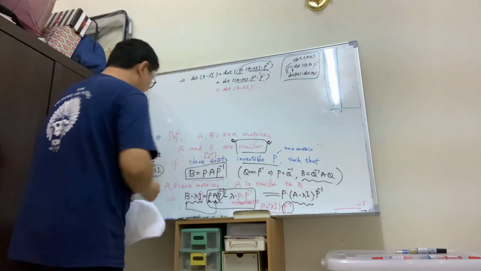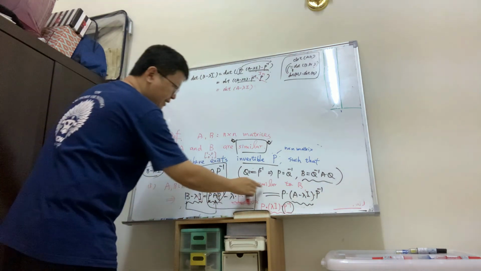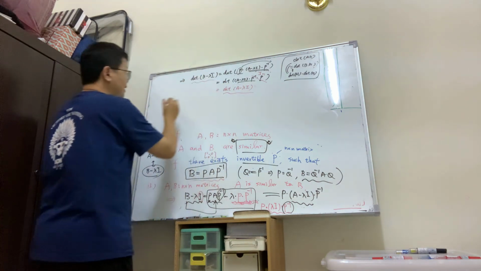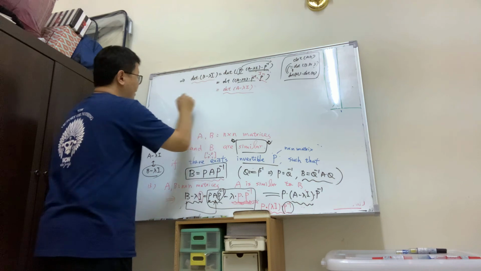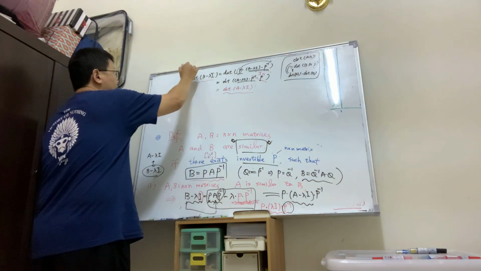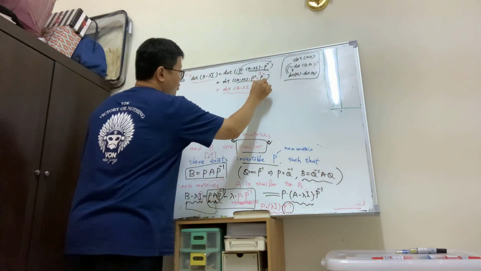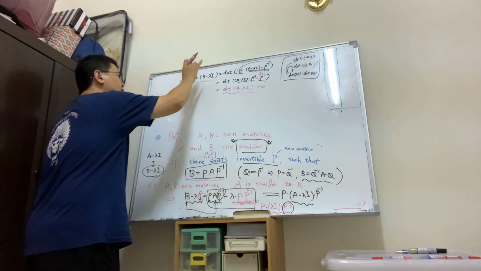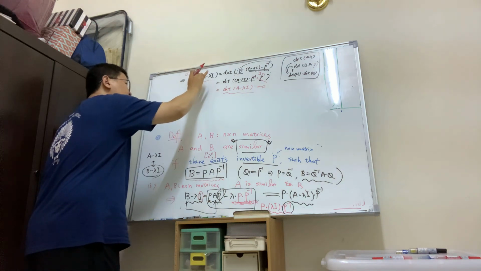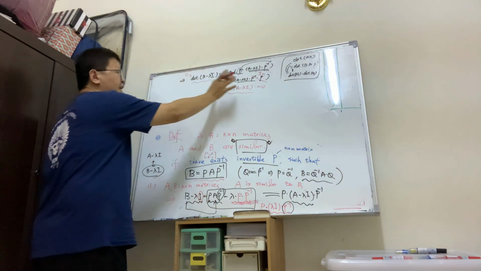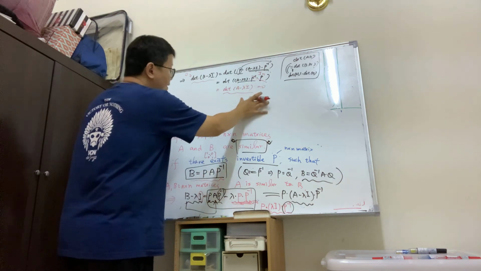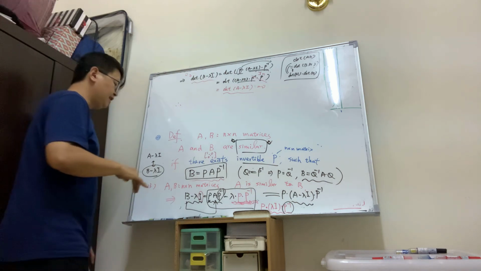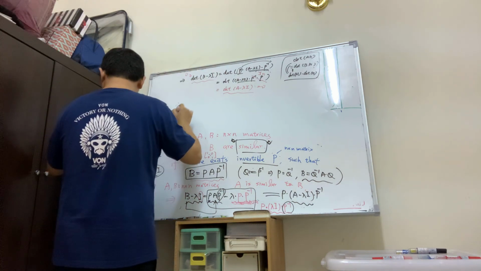So what can we say? The result is that if A is similar to B, then the determinant of B minus lambda I equals the determinant of A minus lambda I. So in other words, if we let it equal 0, then the equation holds for both. So if lambda is an eigenvalue of B, it means that this equation holds, and it means that lambda is an eigenvalue of A. Okay? And the converse is the same.